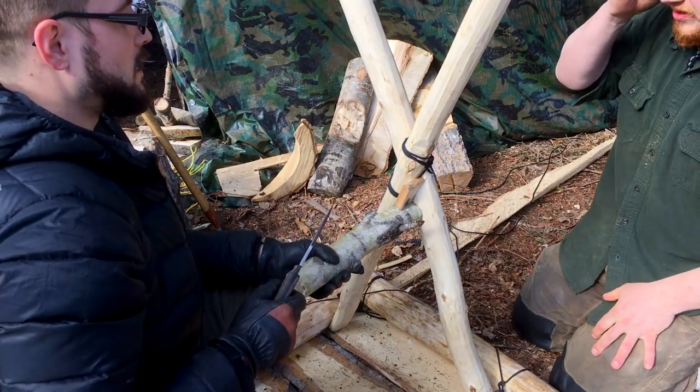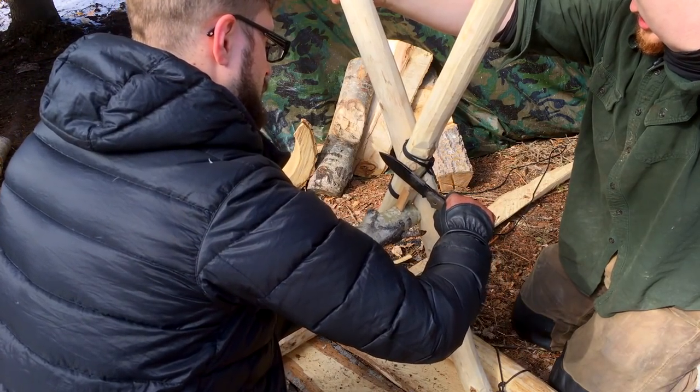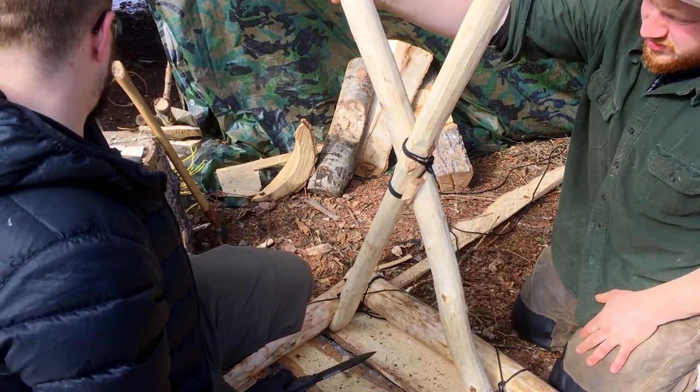Right, now that's tied up, I'm just going to take the edge of this batten off. The wedge, sorry, the wedge. Batten the edge of the wedge. And we should be good.